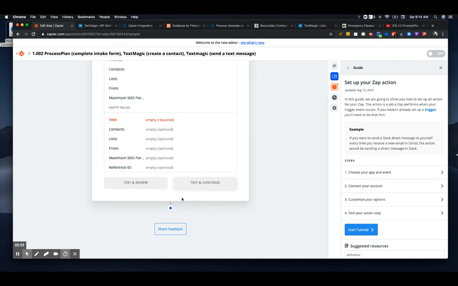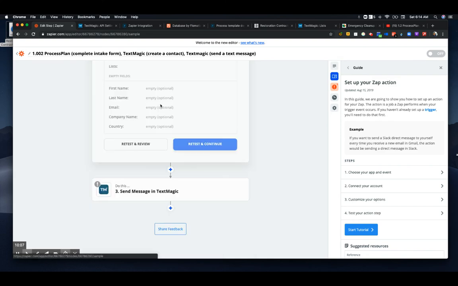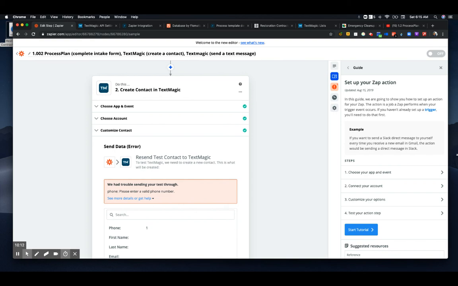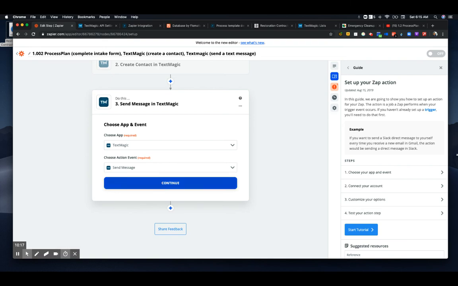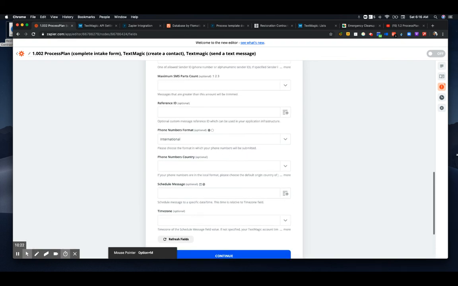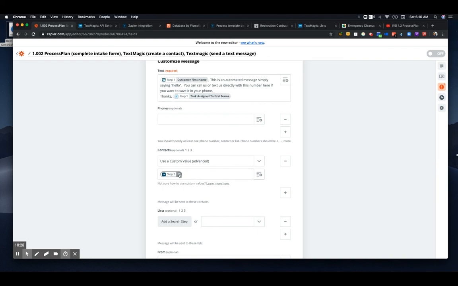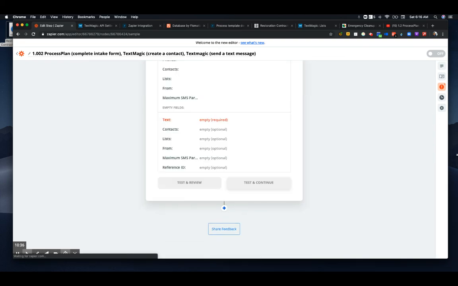It's probably going to say that it failed right now because I don't have any data in there. It won't send the message right now because I don't have a contact in there. So bear with me. Okay, at this point, we have the message we're going to send, and we have who we're going to send it to, custom value, the custom ID. So everything is good, but it's not going to send right now because it doesn't see anything there.